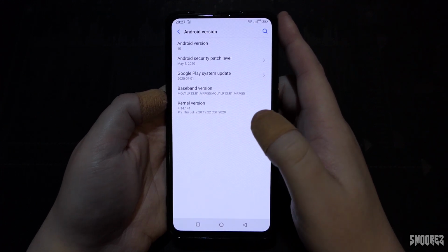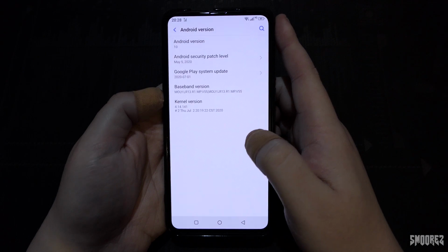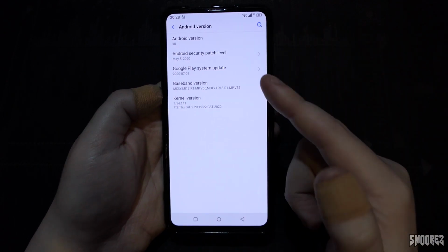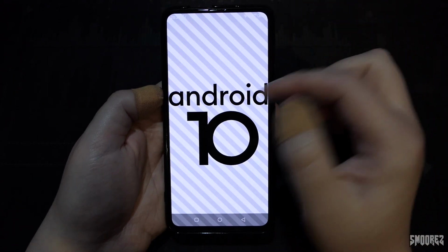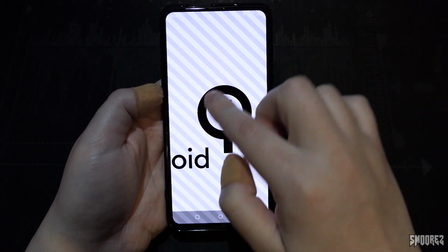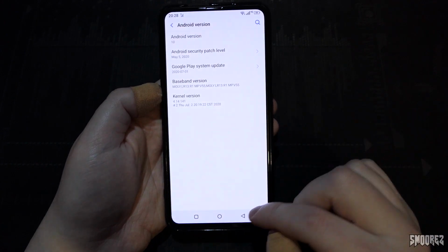The security patch level is actually May 5th, 2020. So that is quite old, unfortunately. But hopefully Umidigi does come up with a security update very soon. And as you can see, this is running Android 10. And we can do the Easter egg and all sorts of things. I'm not really sure how this really works, to be fairly honest, but just believe me, it works.